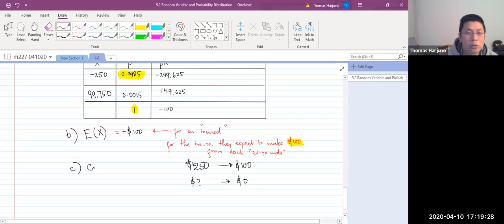So the cost without profit will be that $250 that each one of them pays minus the expected value of profit for that $250. So if you change the cost, instead of $250, you make it $150, then the company is expected to make no money. Okay? Then the company is expected to make no money.